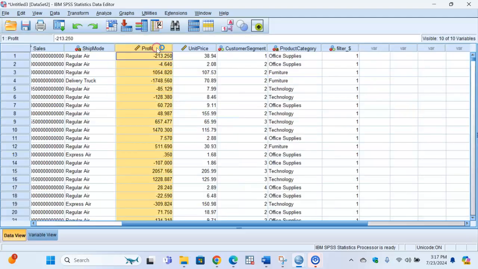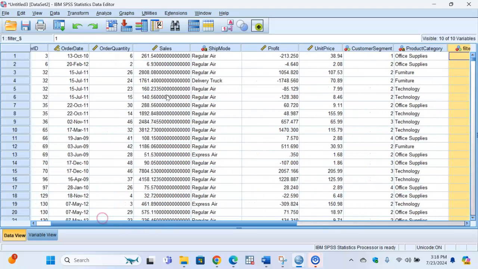I think this makes sense. So we can do frequencies for the categorical variables. Then of course we will do descriptive statistics for all these numerical variables. So now straight into it.